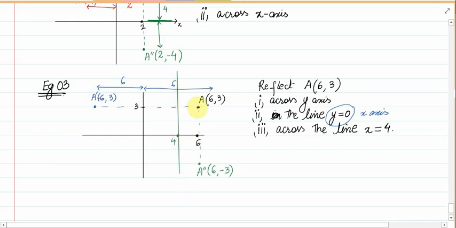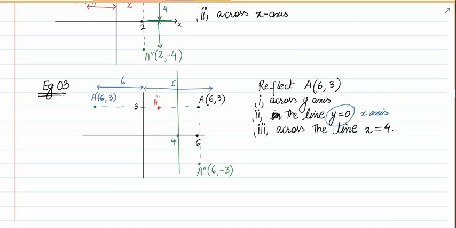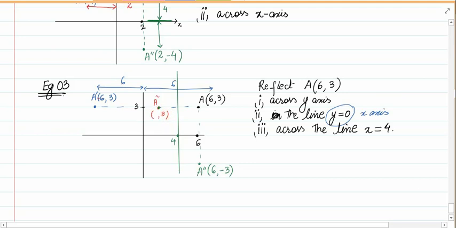Now this point A, when you reflect across the line, I am going to highlight the new point with the red pen. So this point after the reflection with this line lies here, right? And I say that this point is A triple dash because that is the third reflection. A dash occupied, A double dash occupied. So now I am just picking A triple dash. Now when you are moving from A to A triple dash, the movement on the y axis is constant. That means the y distance is the same, that is 3.